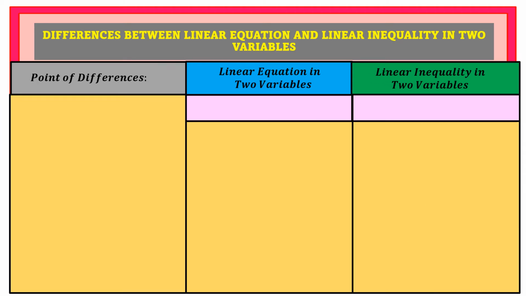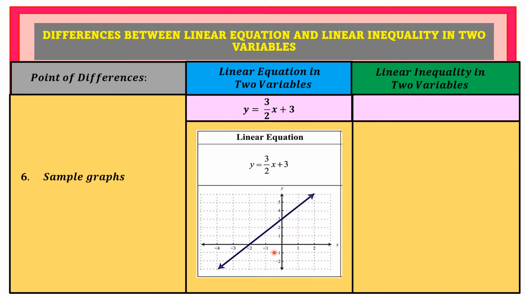Let's proceed. For number 6, we will have sample graphs. Ano naman yung difference nila sa sample graphs? So, halimbawa, you are going to graph linear equation y is equal to 3 over 2x plus 3. If you will recall yung ating pag-graph ng linear equation, I hope naaalala, it will look like this. Kapag pinagraph naman, yung y is less than or equal to 3 over 2x plus 3. Halos pares yung equation, di ba? Nangyari lang, ito ay naging inequality kasi naging less than or equal to.